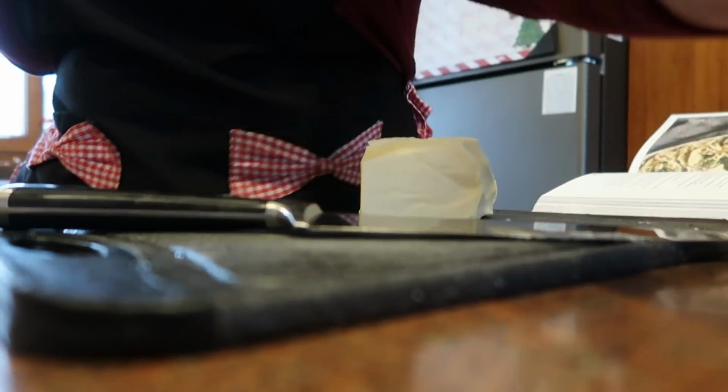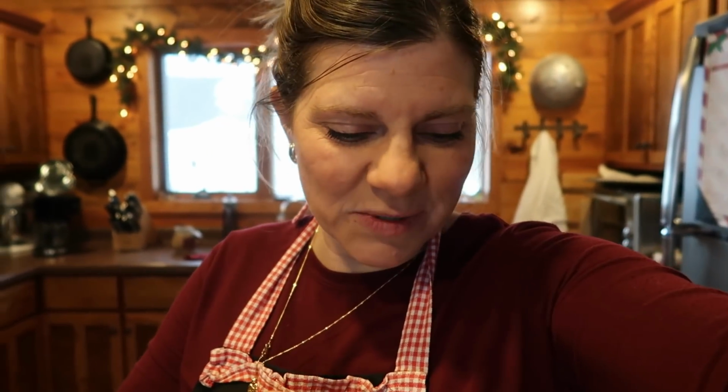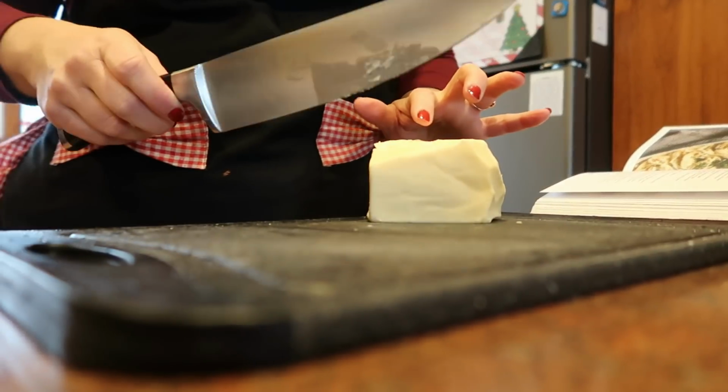Now I have made in the past a $1 million spaghetti, which is a ground beef recipe, and you kind of make spaghetti, put some cream cheese in it, and it gets put into the oven and baked. And that was good. I enjoyed that, but I think my family was kind of like, okay, if you're going to make spaghetti, just do the noodles, the sauce, the meat, call it good. But I really want to try this. I've seen recipes like this for chicken spaghetti a lot, and it always looks and sounds just decadent to me. So I'm going to make this, and that is what I'm getting this cheese ready for.